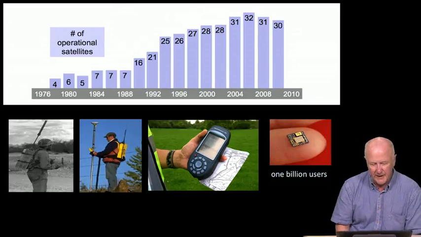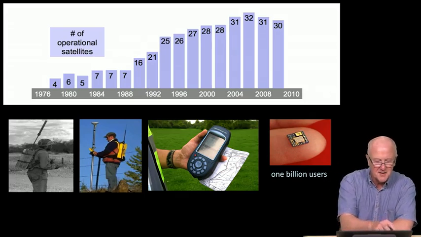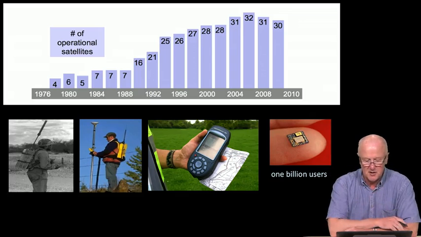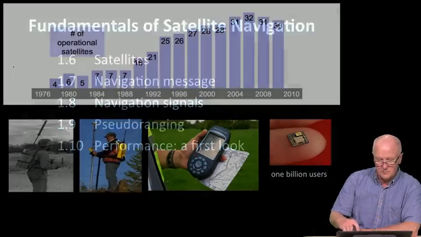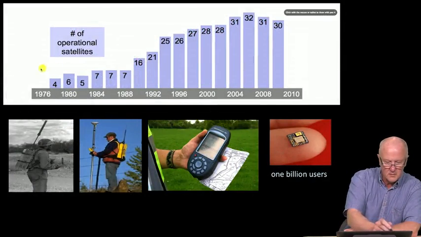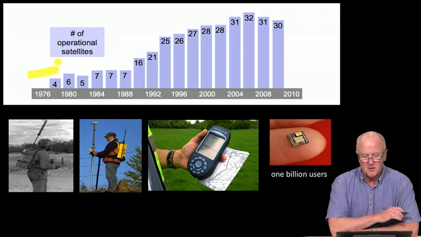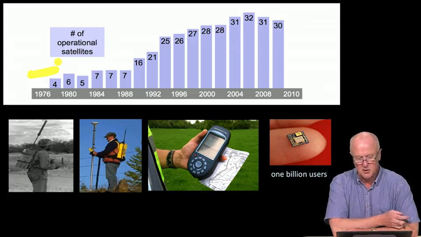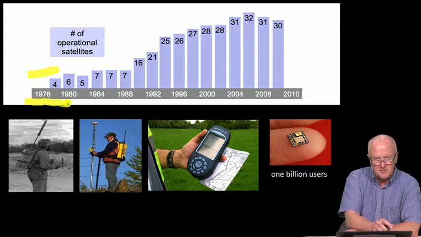Here's a timeline. And it tells the story of the growth of GPS. On the far left would be 1973. That's when GPS was approved by the Department of Defense for deployment or at least a prototype deployment. And remarkably, it took the designers only five years to get four satellites on orbit. That's an incredible feat in of itself. Today it would take quite a bit longer than five years to go from initial approval to that time that the satellites were already there. And in the 1970s, we have slow development of the prototype of GPS, just a few satellites.